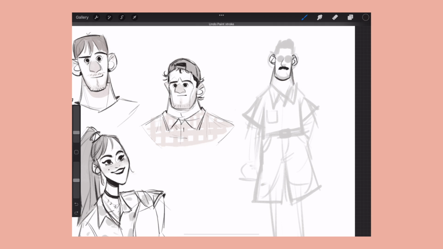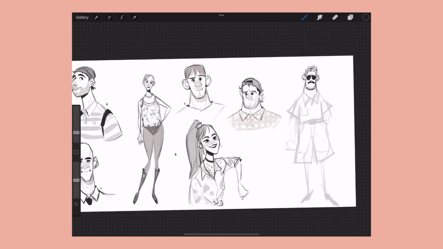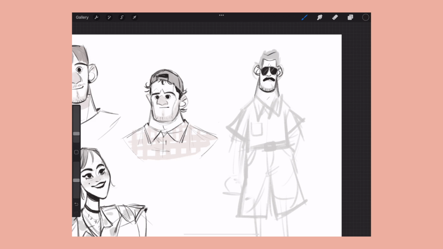So here I am really pushing the idea that he has a really big neck, but his shoulders are not going to be big because, you know, normally when you think of a big neck, you think of someone super beefy and strong, but I thought, what if I make the shoulders super small? I mean, this is interesting because it's not the first thing that comes to your mind when you think of a big strong neck. And I think it ended up looking so cool because you have a really strong contrast between those two volumes.